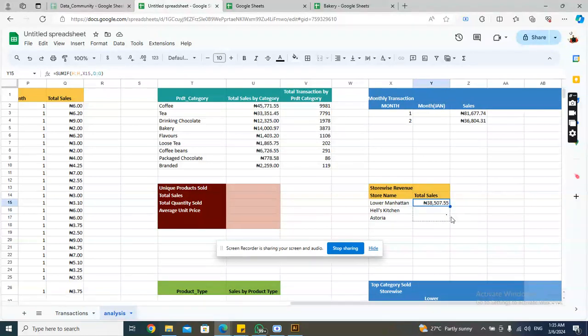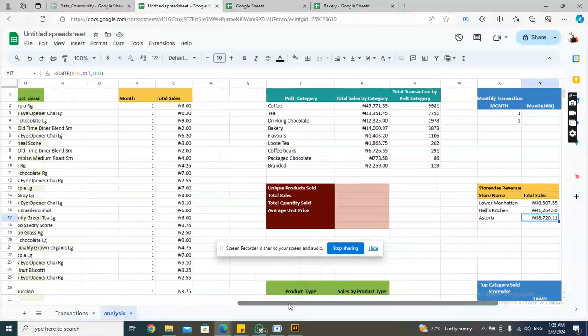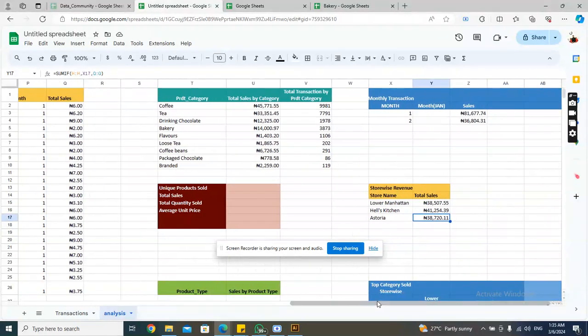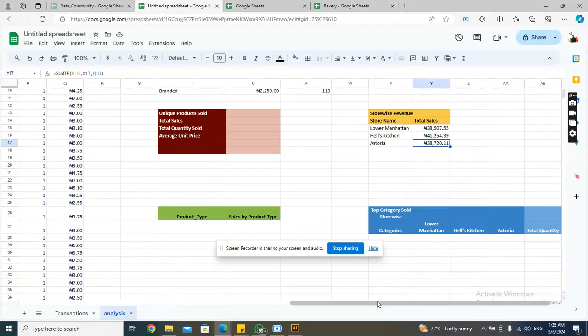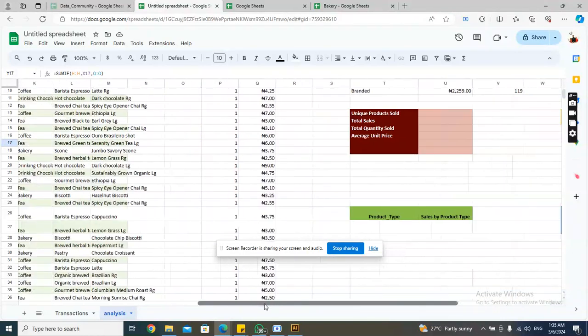Now you can see Hell's Kitchen is making 41,000 and Astoria is making 38,000 naira. Good. So we are almost done with answering the questions from our data.